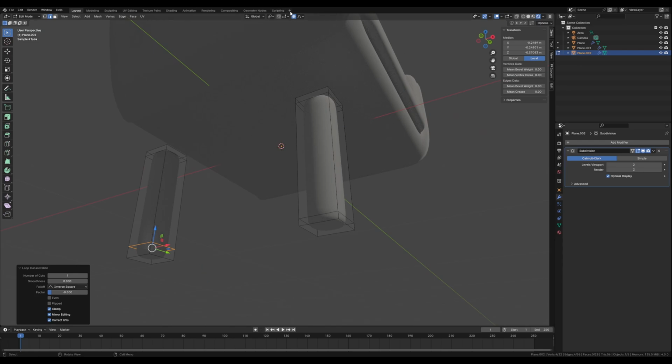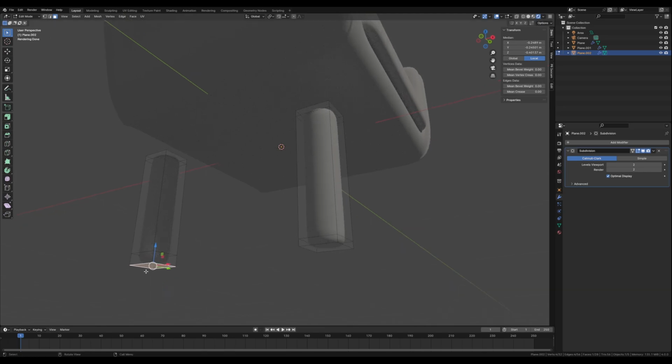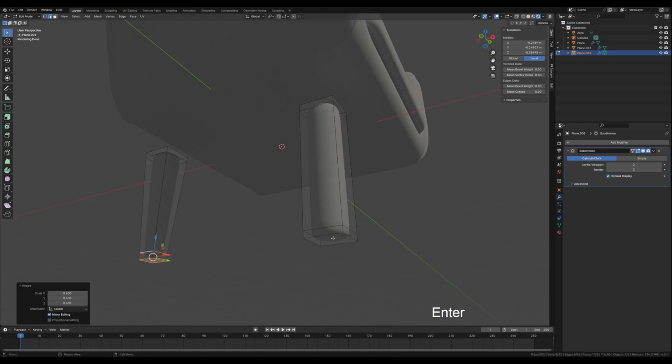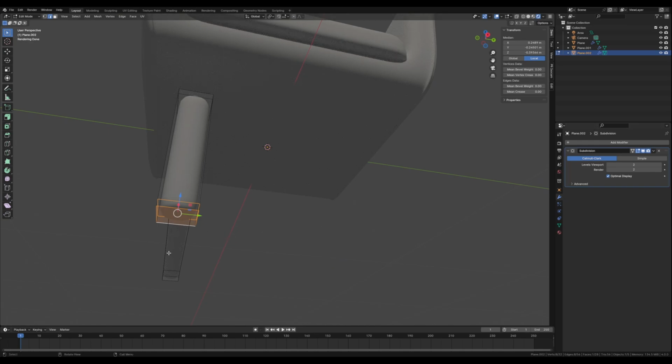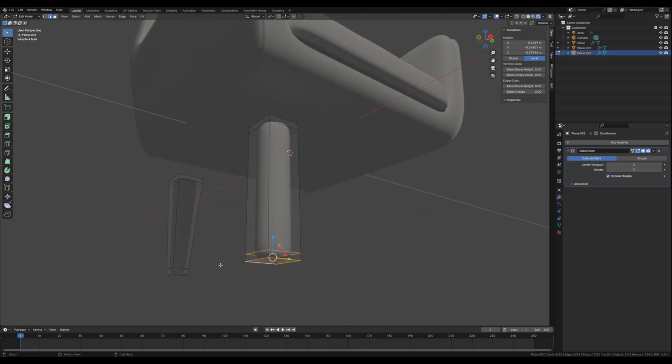Now we want to turn on proportional editing. For now, free to select faces. This one, scale it a little bit. No, sorry, Ctrl Z. Let's select these edges, and also this, and scale this now, maybe 0.6, okay, and the same here. Let's see if I have selected all. I think all. So S 0.6, okay, it's pretty nice.